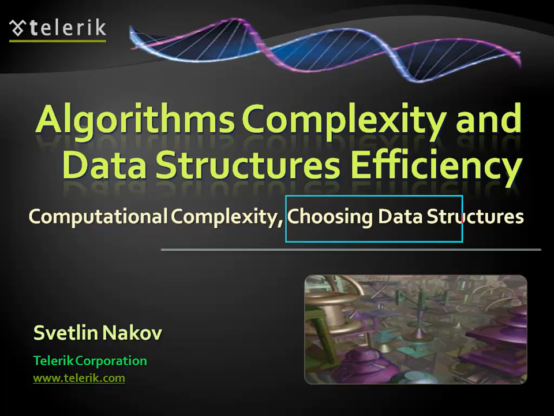Choosing the appropriate data structure for your algorithm, meaning that not every data structure, as you've already seen, is applicable and is good for your algorithm. There are some data structures good for some stuff, other ones good for other stuff. That's why we have a lot of data structures, actually. Not just because they're hard to implement.